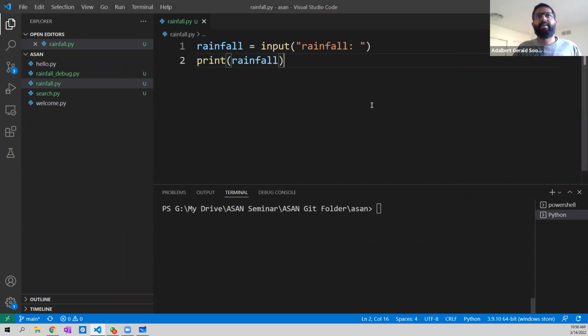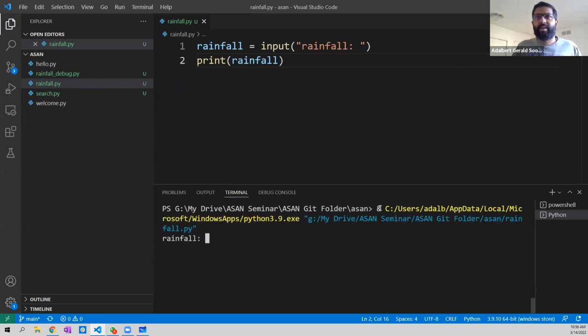Okay, thanks. So now with this, I'm going to run this program again. For time's sake, I'm just going to run it using this. When I run it this way, it is actually using the full path of my Python executable. I'm not going to go into these details. It uses the full path of my Python executable and also gives the name of this particular program here, and that is a valid way to run programs. And if I type 30, it is printing 30. That's all I wanted, and that is exactly what is happening.